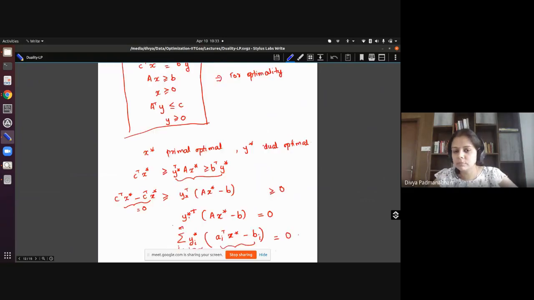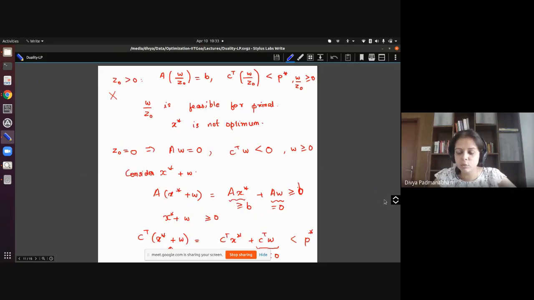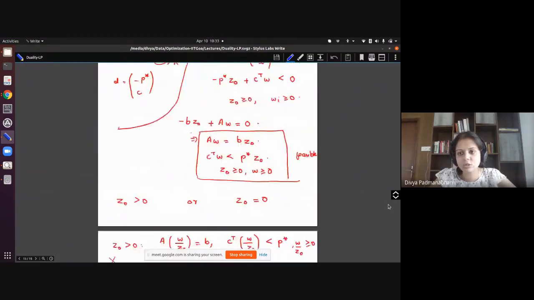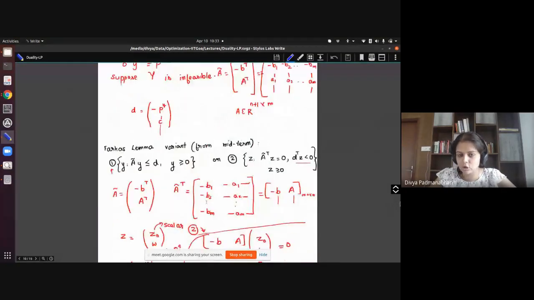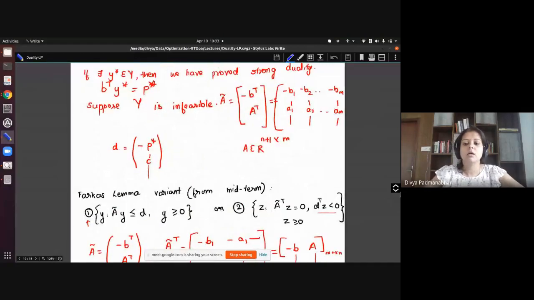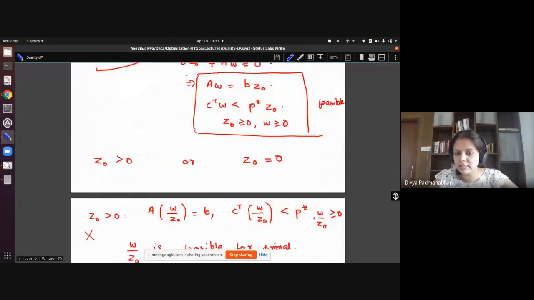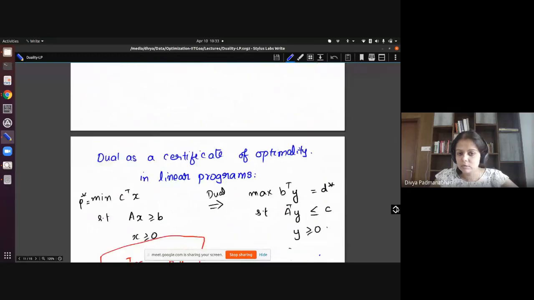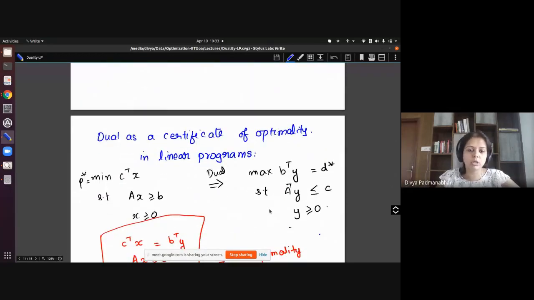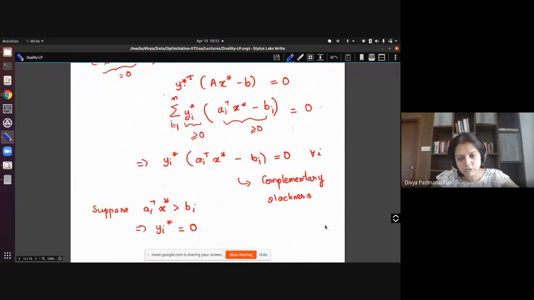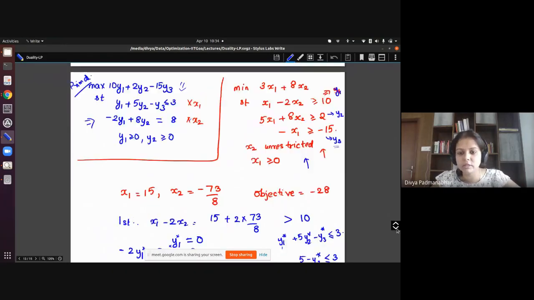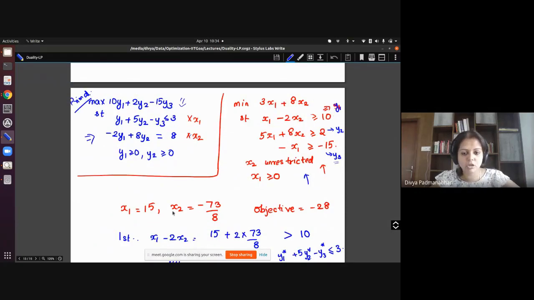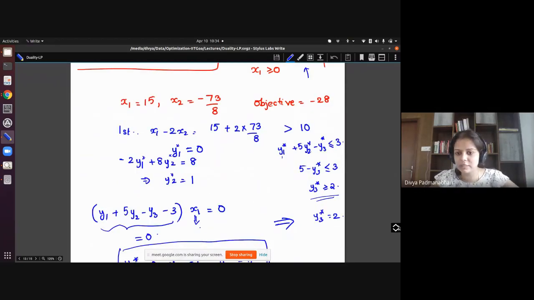Okay, so yesterday, just to give a quick recap, we showed the strong duality theorem. We proved strong duality for linear programs. As a consequence of strong duality, I showed you how you can use the dual as a certificate of optimality. A further consequence of this is what was called complementary slackness. And we saw an example of how you can solve the dual to get the primal solutions, making use of this concept of complementary slackness here.